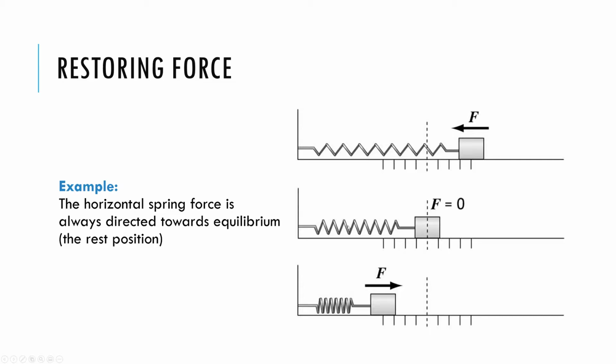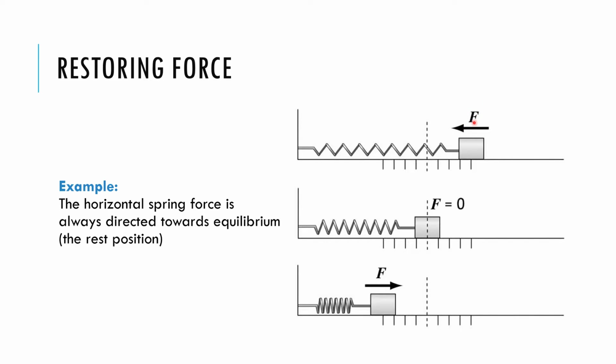All right, here's an example of this idea of a restoring force. A spring, and we can imagine a spring that's horizontal, like on a table. So this is of course the classic block on the floor moving back and forth, attached to a spring that can both compress and stretch. So here's the rest position where it would just sit naturally. The force is 0. But you can imagine I could stretch this spring. In this case, my displacement is to the right. So I have a positive displacement probably, and my force is to the left, so I would have a negative force, which means I would also have a negative acceleration, because remember, those two vectors are always in the same direction, since net force equals ma.